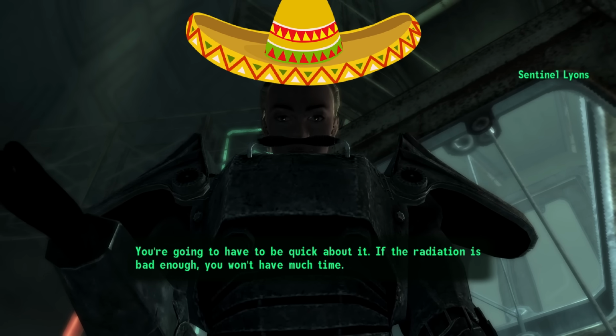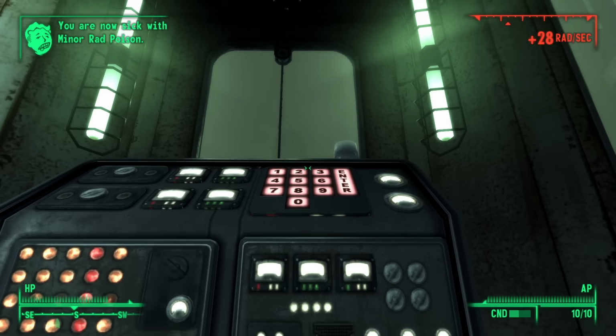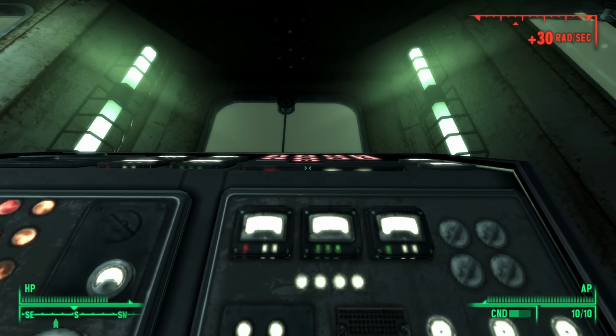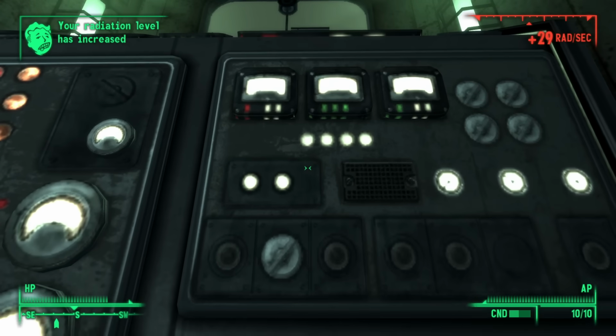Wait, and perfect. Anyway, I go into the Purifier and go to deactivate the code when I notice I'm too short. I can't reach the buttons. That's alright though, I'm sure I can find something to stand on before the Purifier explodes. Oh my.